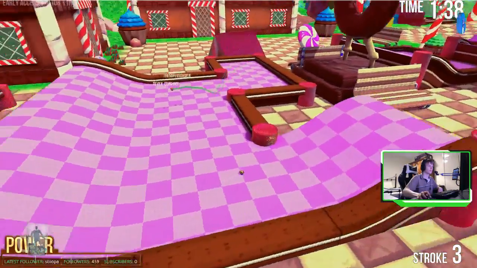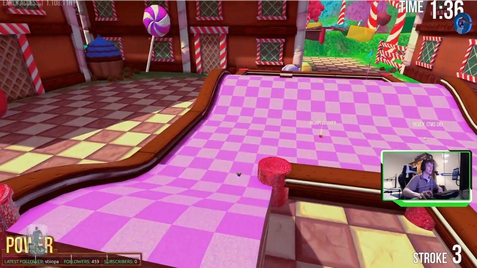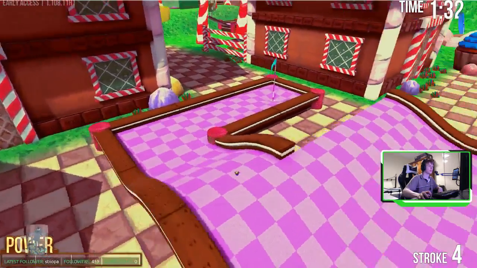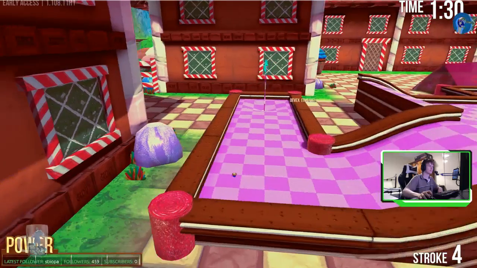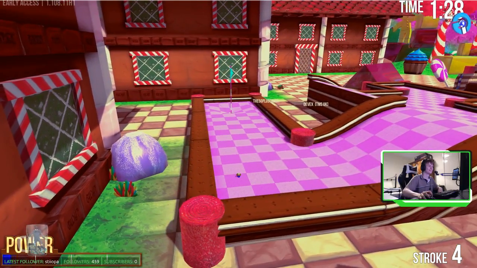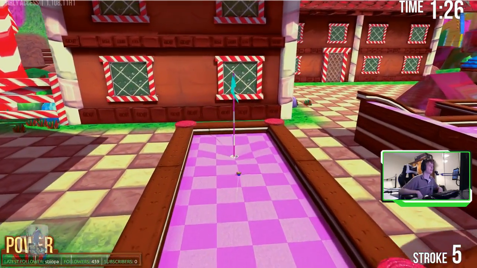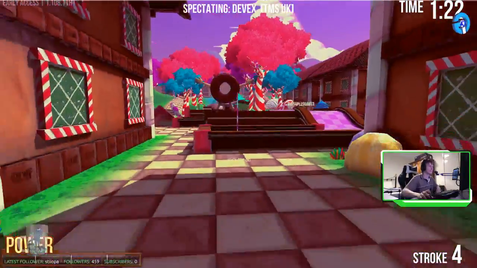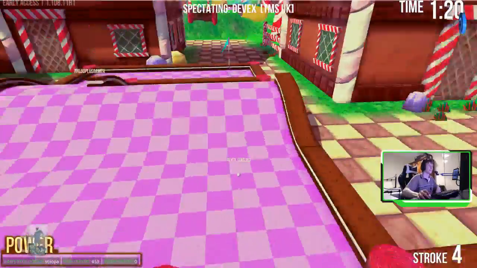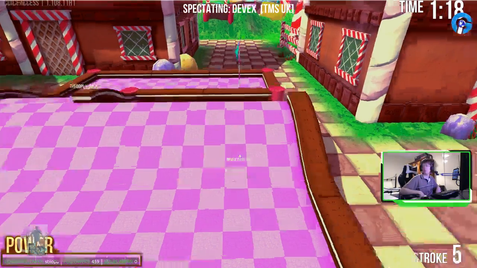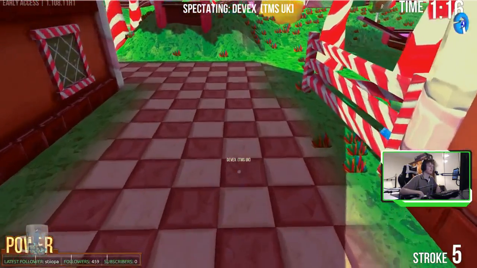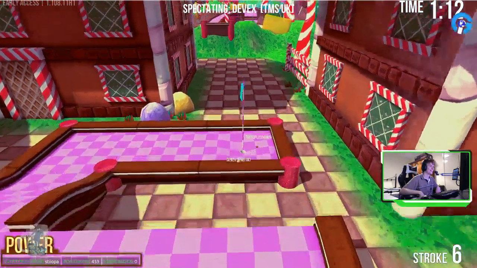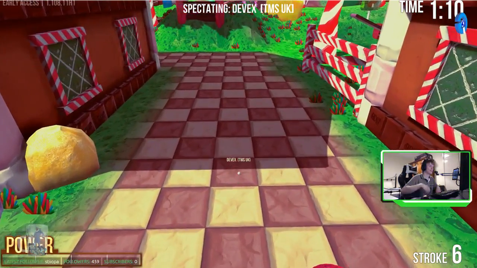No. Oh, come on. You can't see that there's a ledge. Double bogey. You're done now, aren't you? That's 8. There you go. Now you have no comment.